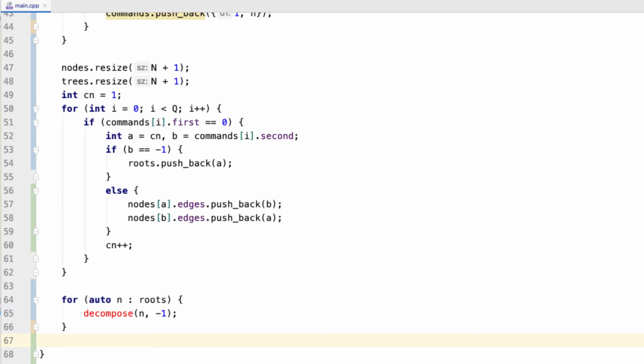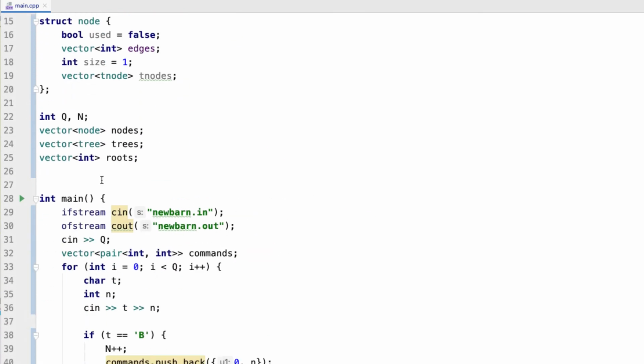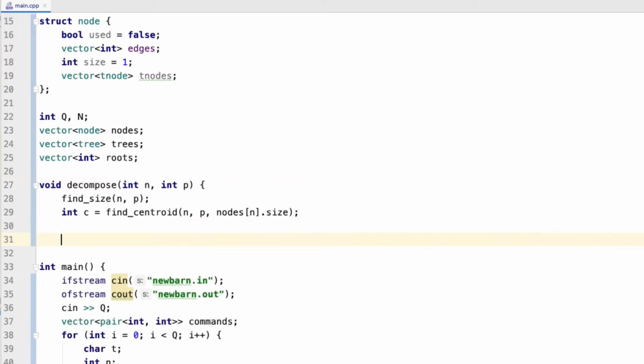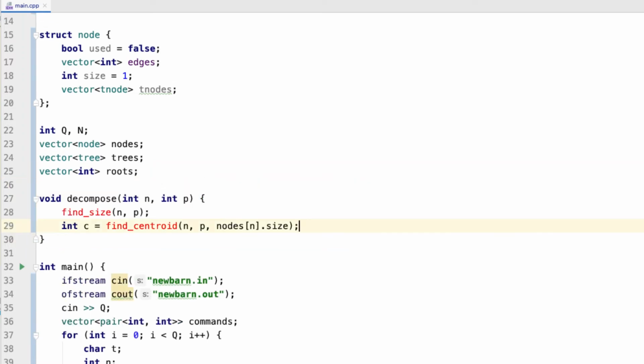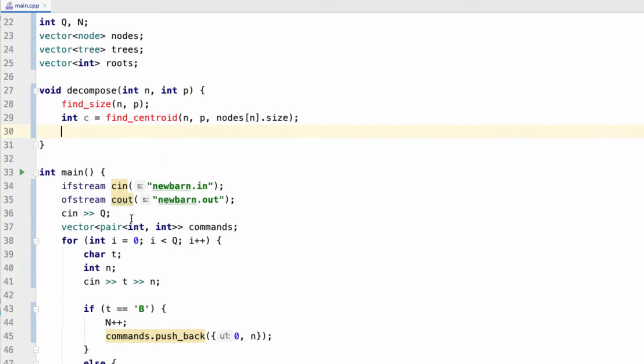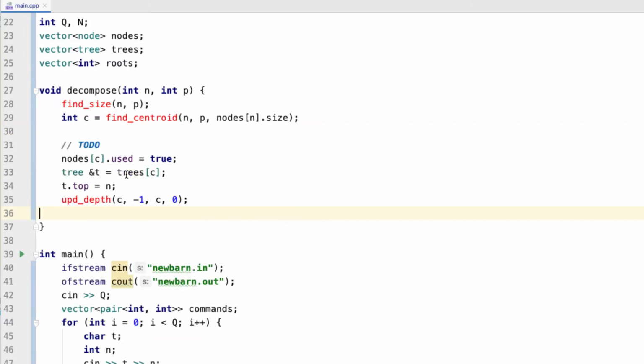So for our actual centroid decomposition, we're going to have a couple functions. First is our decompose function. So this is our pre-setup. And for this, we're going to take in 2 parameters, the node and its parent. We're going to find its size, and then find the centroid of this tree, and then we're going to mark the centroid as used, and then we're going to create a new tree for this centroid.